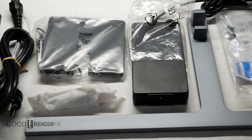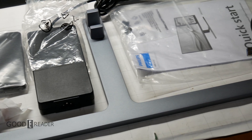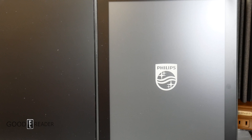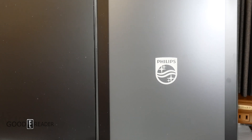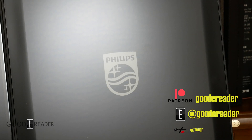This is everything that comes in the box with the brand new, finally-for-sale Philips Business e-ink monitor. This is a monumental occasion — this is the most interesting e-ink monitor we have ever received. We're so excited to see how this is going to perform. Philips has never made an e-paper device before, and without it even being widely available until now, it's already an award winner. Stay tuned for the full review.